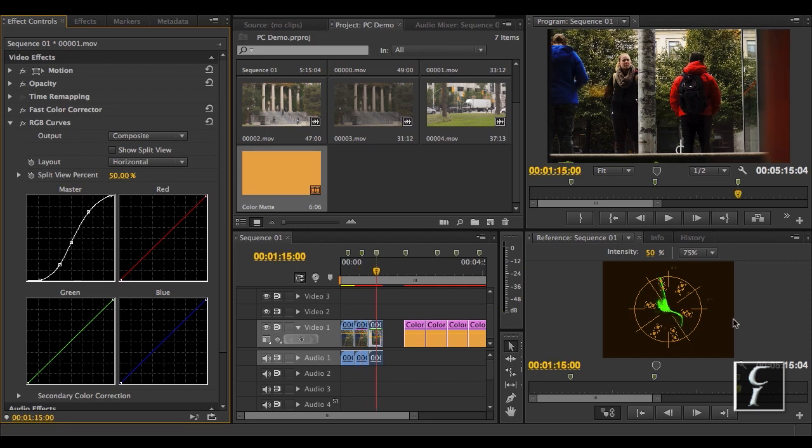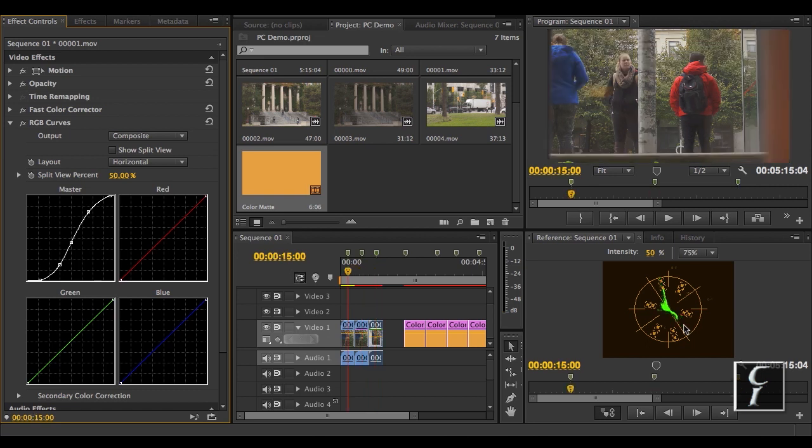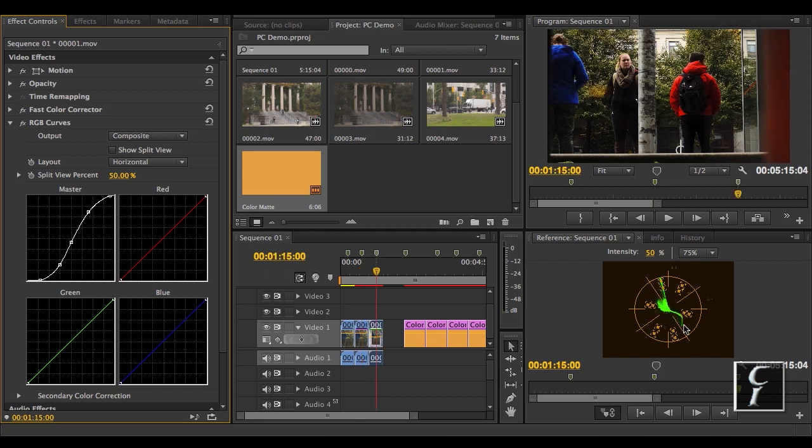Now, the saturation in the vector scope is the distance from the center. Here we can see that the direction actually changes versus this or this. This is our original clip, this is Pure Contrast, and this is RGB curves. The curve gets bent because at this point, we're no longer just affecting saturation, we're also affecting the hue. So what does that all mean for our clip?